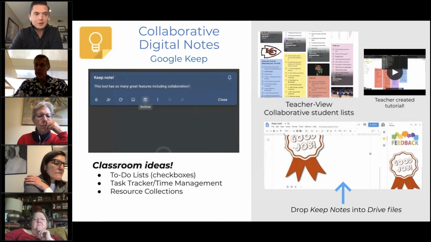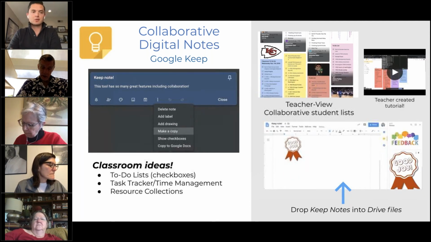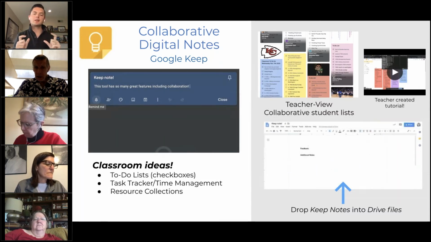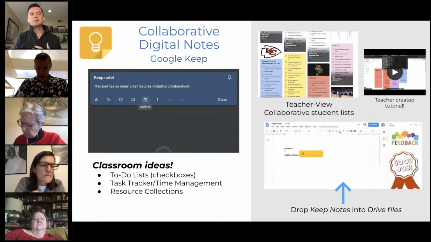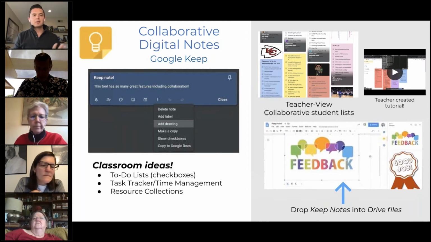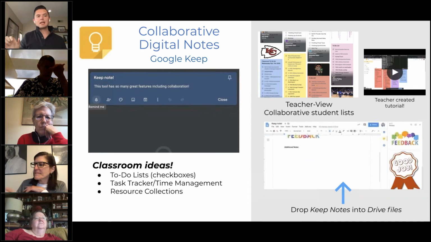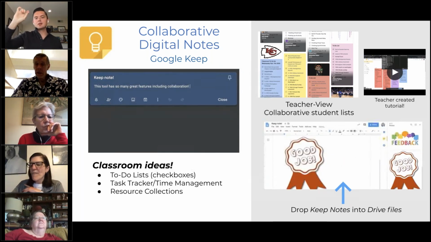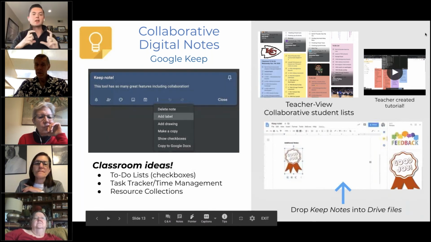So back to a Google tool. If you haven't heard of Google Keep, it's a digital note-taking tool that almost looks like little sticky notes, which we all have access to in our Google Drive as well. If you've noticed in your email, or when you have a doc open, there's a little column on the right-hand side, as you see in the picture in the lower right. There's always Calendar, Keep, and then Tasks. Keep is the one in the middle that has the picture of the sticky note.